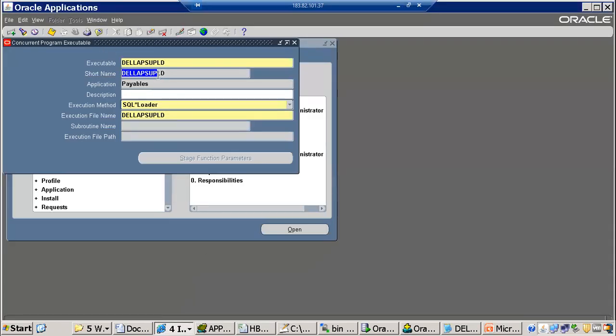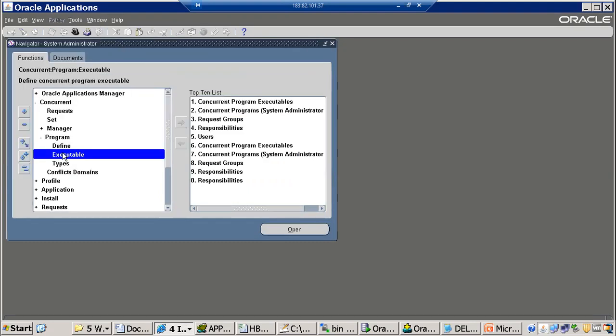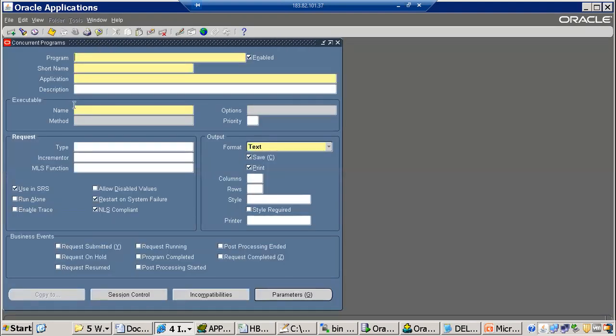Go to define. First attach the executable, otherwise you will forget, or you may attach another executable name by mistake. Copy this: short name, program name. You have to follow certain naming conventions, but right now I'm not telling the naming conventions. I'm using the same.